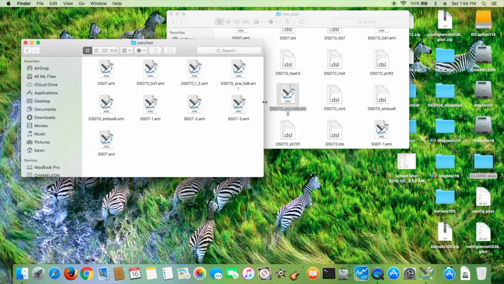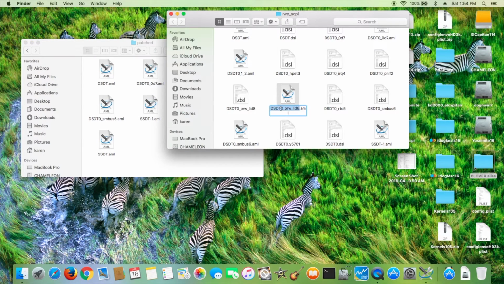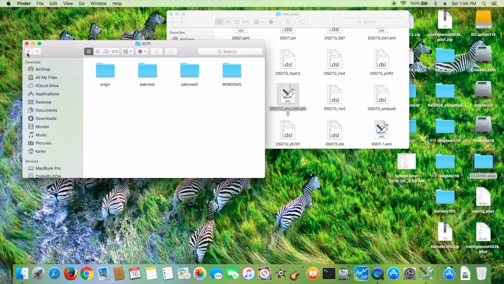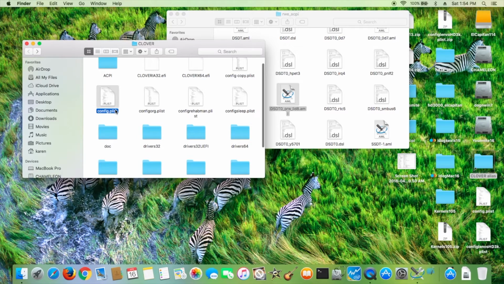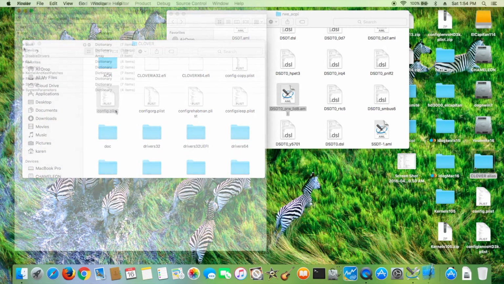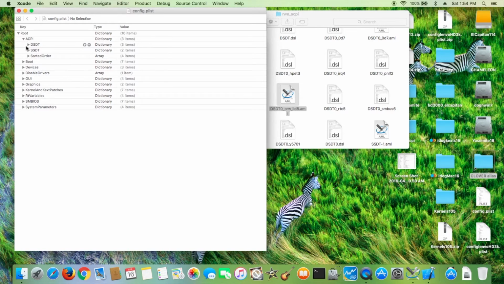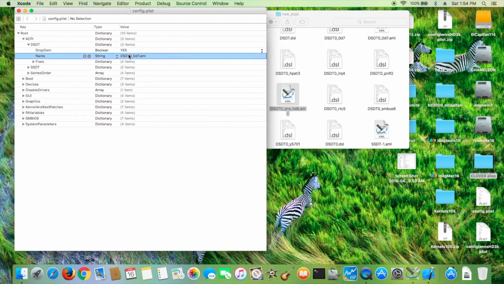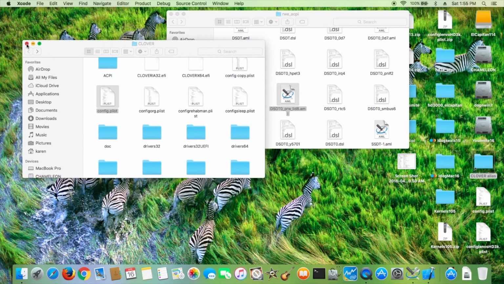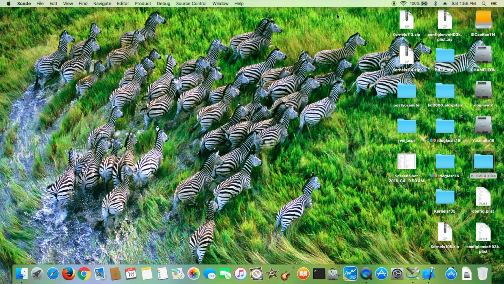Back this one over, the lid 8. Now, you can see, I'm going to replace with this. Okay, so restart and see if the sleep works with the close.